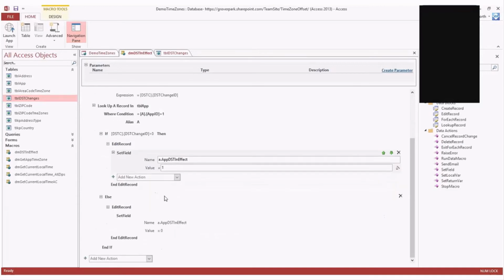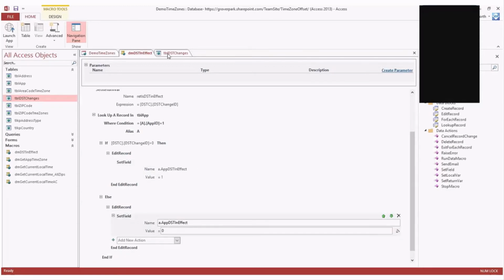I probably should have gone through this logic again, because although I spent quite a bit of time making it work out correctly, I'm not really sure. So for right now, let's assume that it's all correct. Yeah, it is correct, because it's returning that daylight savings time is in effect for the location where I'm at. If it's not in effect, it returns the value of 0, and that's all this really does.